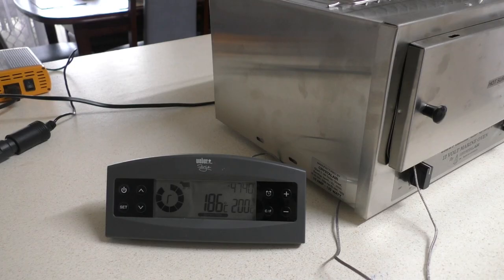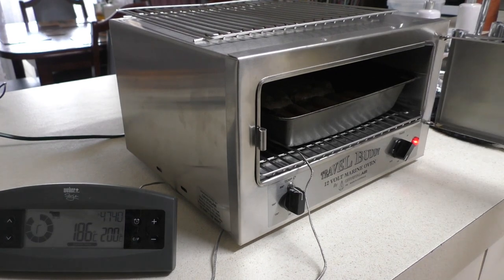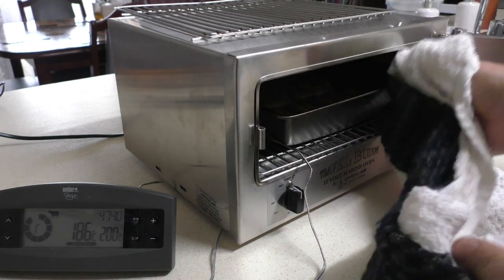Now the sausages have been in there for an hour and a half. Long time. They were straight from the fridge, not the freezer. So let's have a look and see how they came out. Or perhaps I should say, let's have a look and see if they're done.